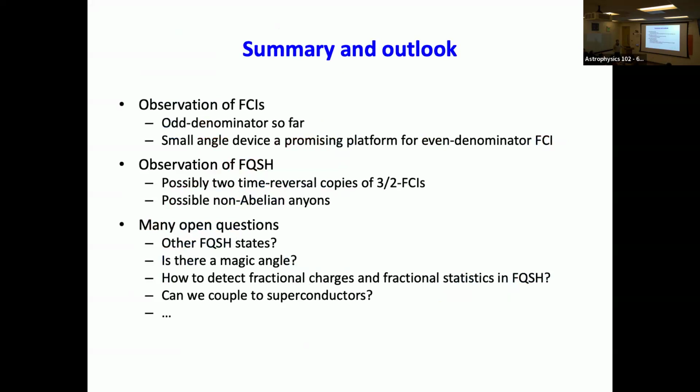So this is a summary slide. I don't want to read things again, and I think it's quite exciting that we find the quantum spin Hall insulator. Can we find other quantum spin Hall insulators, and can we make some interesting devices, fractional charges and things like that? Interesting questions to ask. Thank you for your attention.